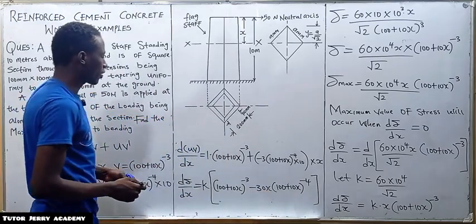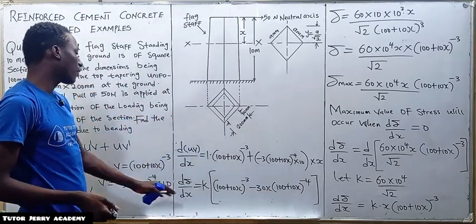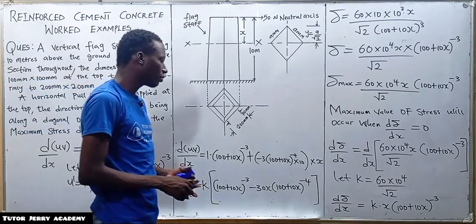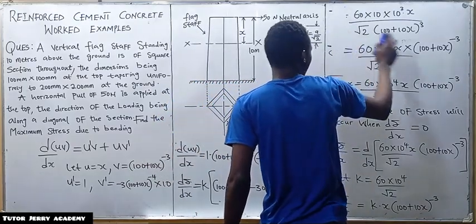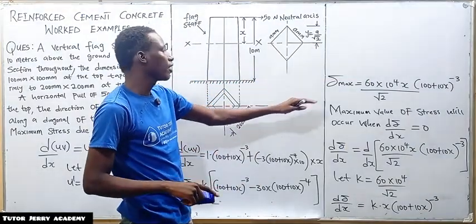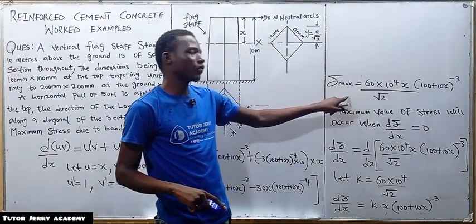Now we have a value for k, don't forget, so we'll put our value for k back. We are almost done. So let's put the value for k, and please take note of this equation. We'll be making reference to this equation.